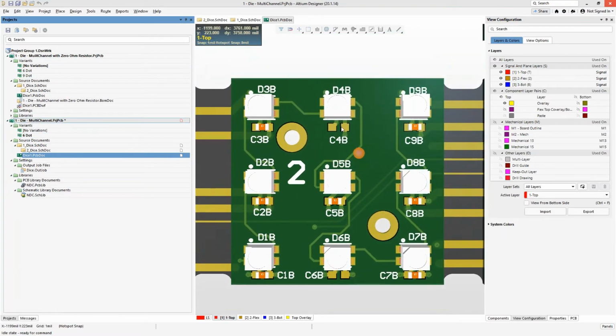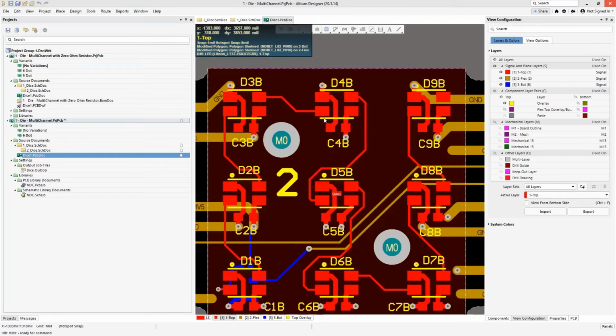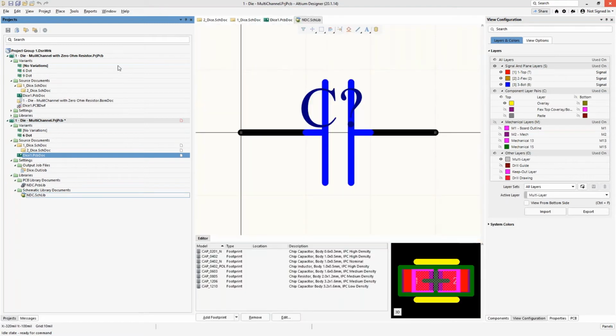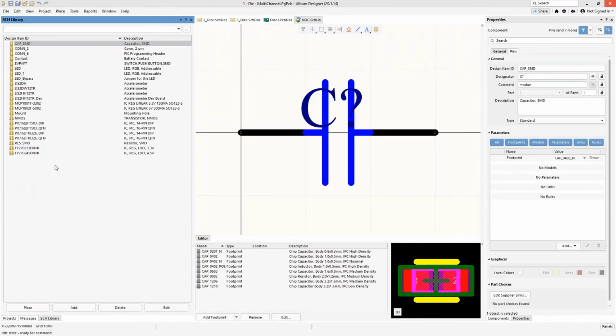Now let's take a look at what we want to do here. I'm going to hit the 2 key. So what I need to do, because this is in serial fashion, is I can't just simply remove the D4 and the D6 LEDs, because then I'll break the chain here. So I've got to have some type of wire that's going to go around. So in my first methods or attempts at this, I'm going to show you what I tried to create for the alternate part. So I'm going to bring up my schematic library and I'll show you what I created.